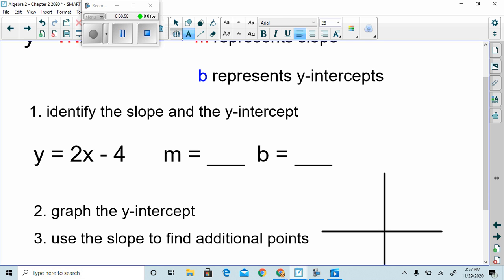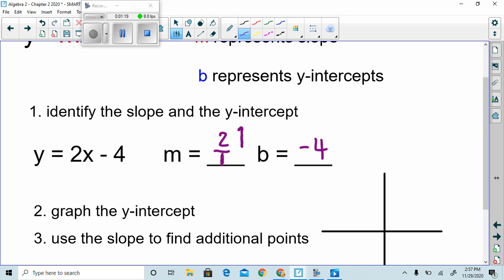So we'll start off by looking at this first line, and we'll see that y is equal to 2x minus 4, where our slope is 2, and our y-intercept, take that sign in front, is negative 4. Now, slope is rise over run, so if it's a whole number, I'm going to place it over 1. Why? Because when I go to graph it, this is telling me it's positive. It'll go up 2 and over 1.